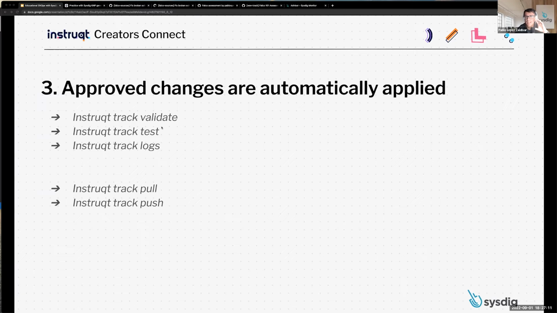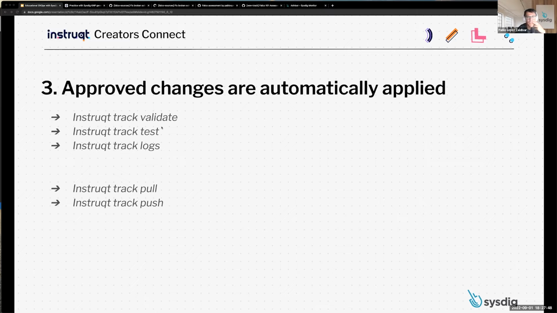With test, and this is why we were talking about the lifecycle scripts, we are going to run all those scripts in order for every challenge to see that every track in production is working as expected. And this is where we can see if something is wrong or not. And finally, the logs are super useful for debugging. We can see every log of the environment and application running in the track when something fails. So we can go back in time, let's say, and see what failed, so we can fix it.